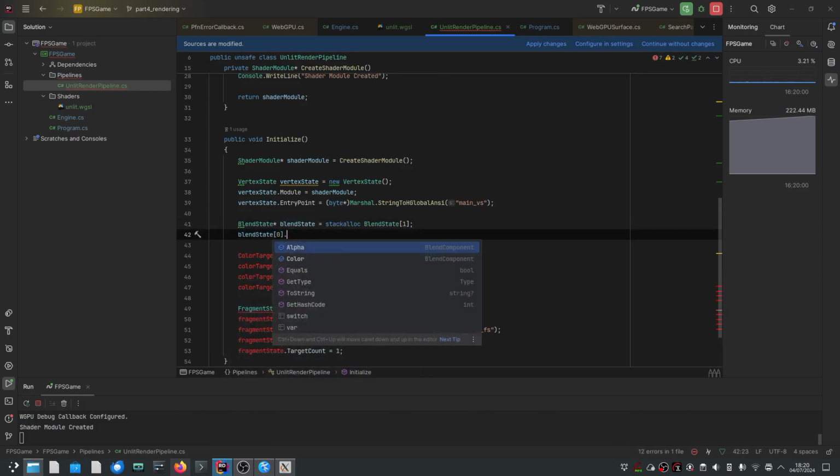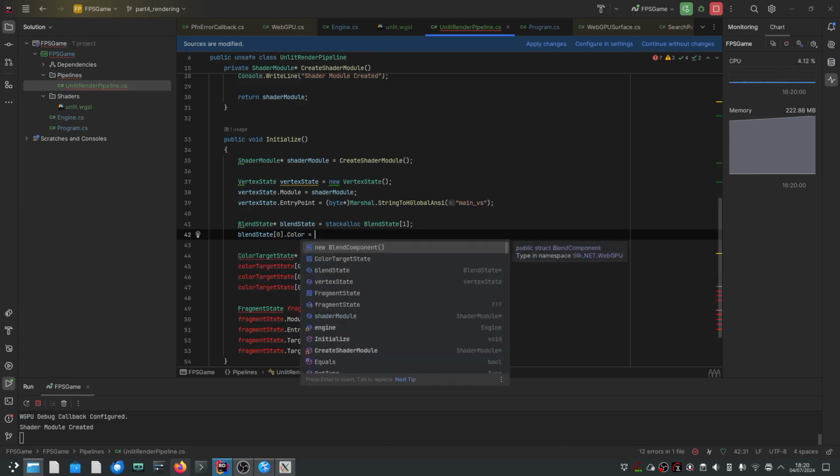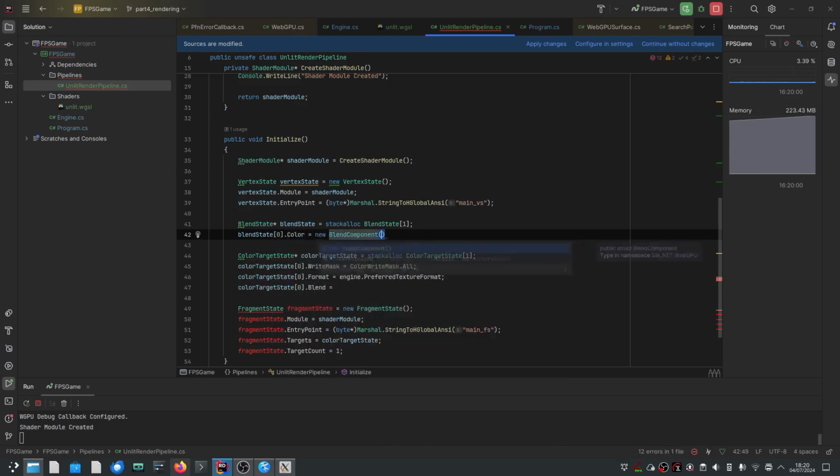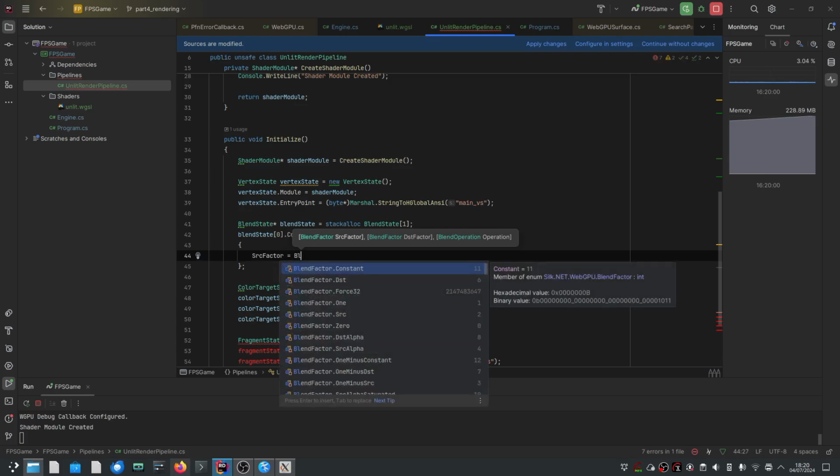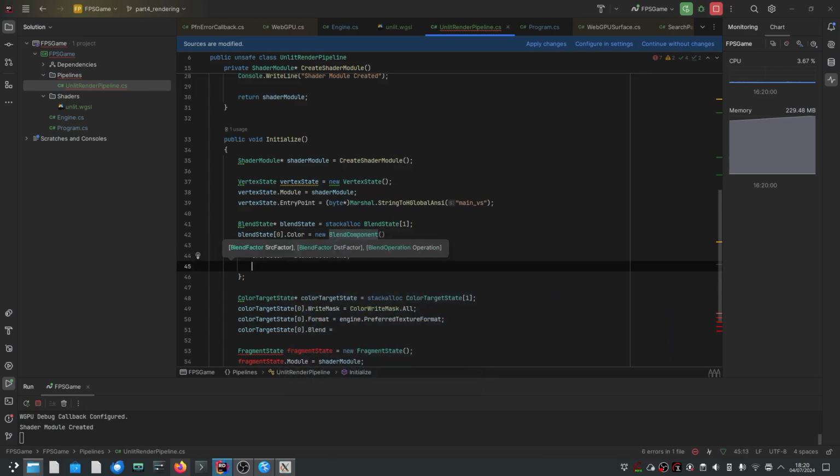And so here we can configure color. And I'm not going to go into details here. I'm just going to fill it in, because we're going to have a whole lecture on this. So it kind of answers what to do once we have to merge our newly drawn object to what was already drawn previously to the texture. So I'm not going to waste too much time here. I'm just going to fill in those details.